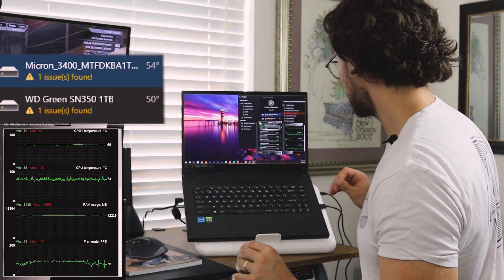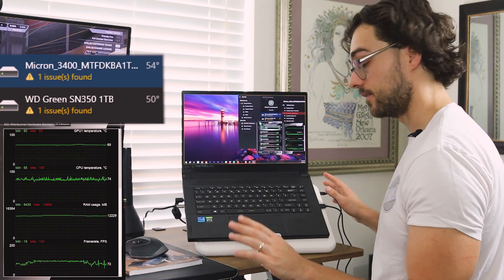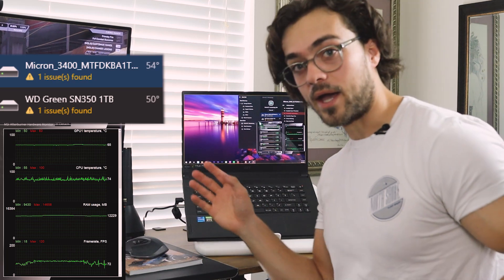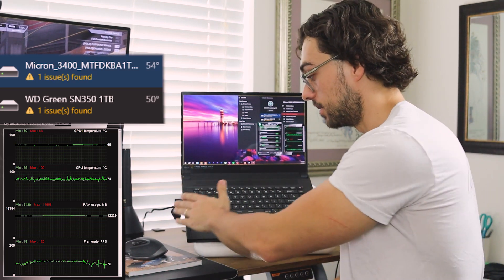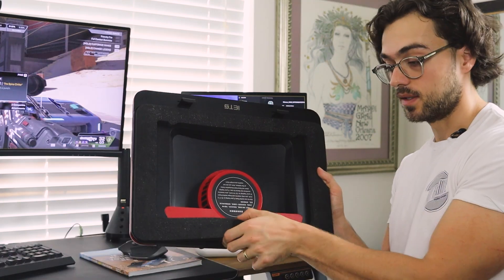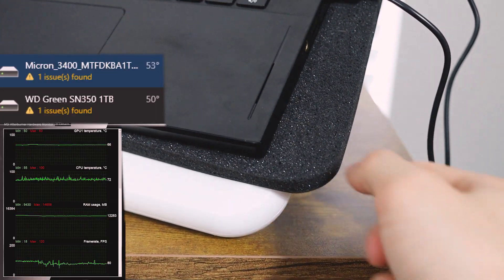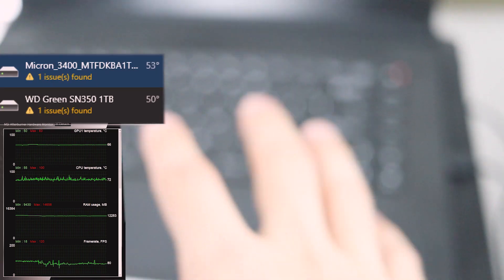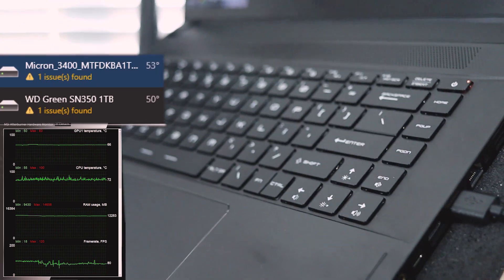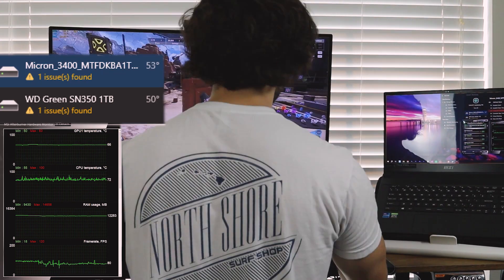Temperatures are looking pretty decent. I'm now going to turn off the cooler's fan. The fan is now off. We know that air is seeping through the sides of this cooler because it's not completely flush on both sides, preventing it from working properly. So let's use this foam and see if that changes the temperatures at all. We have the foam preventing air seepage from all sides. I'm just unsure if the Peltier cooler is making contact with the bottom of this computer. Let's give it a few minutes and see what happens.